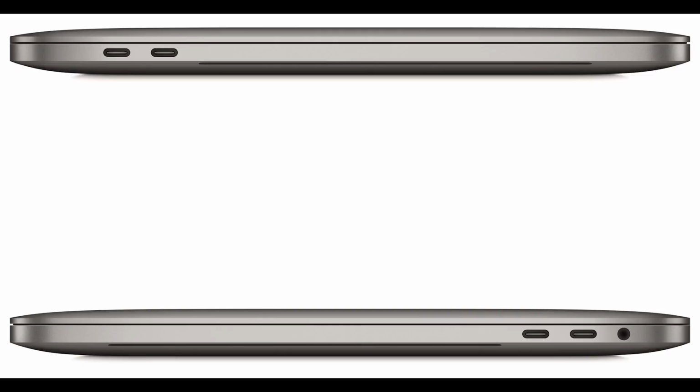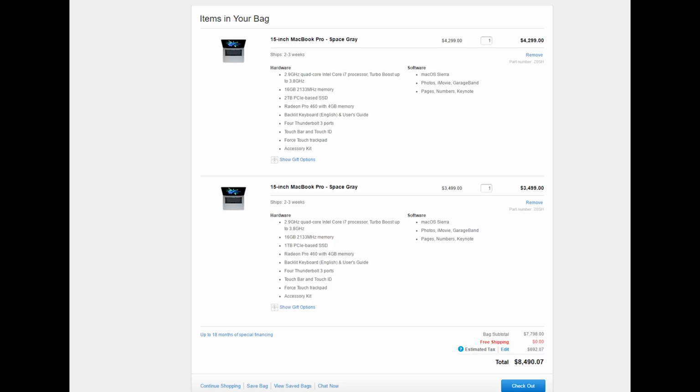Now moving on to the ports in this device, you have 4 ports, 1 headphone jack. Yes, the headphone jack is back, but you've got 4 Thunderbolt 3 ports. This makes me happy and sad at the same time. Yes, because Thunderbolt 3 can do anything. This, of course, will support USB Type-C for you, and this can be used with a dongle for HDMI, VGA, DisplayPort. There's nothing else on there, so you need to buy an accessory to use that.